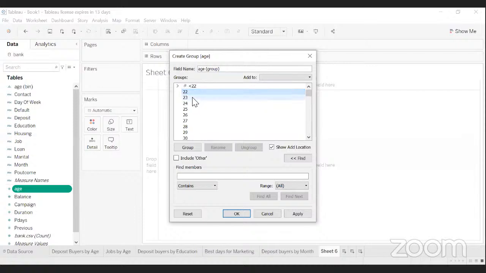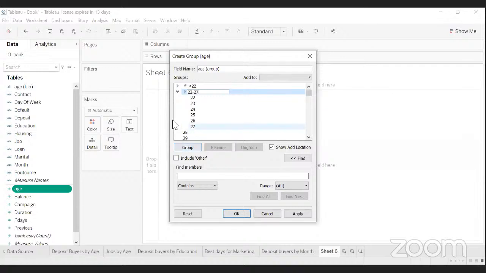Select the ages 22, hold your shift key, click your down arrow key on your keyboard, continue selection till 27. So select the ages 22 to 27 with your shift key for multiple selection and down arrow. Now click on group button again. So what is this age group? Technically, statistics calls this your class interval, frequency interval for the continuous measure. So this age group is 22-27.